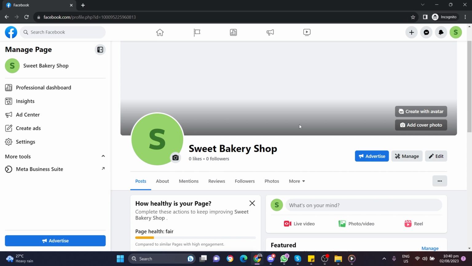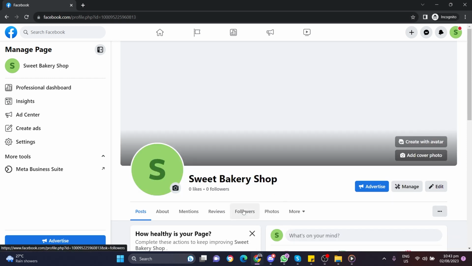And secondly, once you create a Facebook page username, this random Facebook page URL you currently have will be changed to a custom URL, which makes it a lot easier to link your Facebook page from your website and other websites.